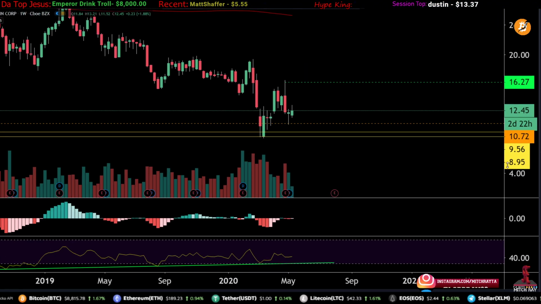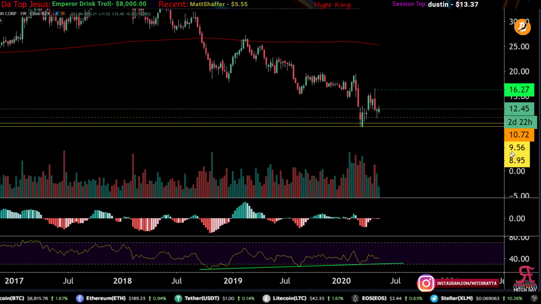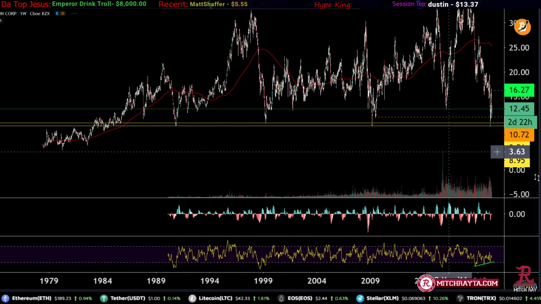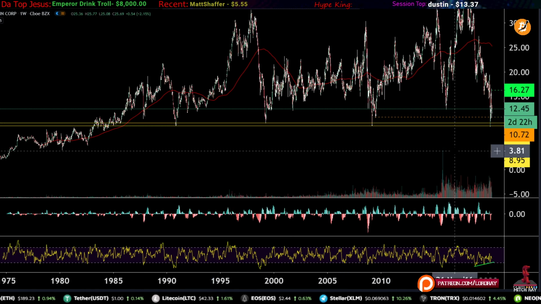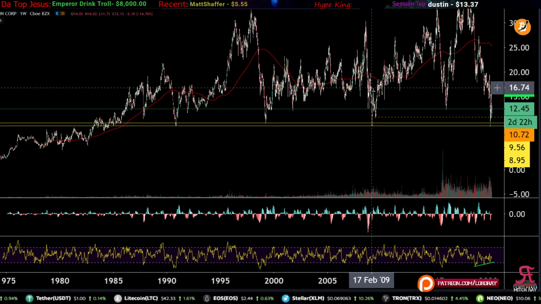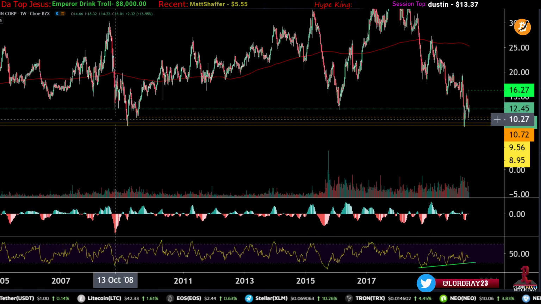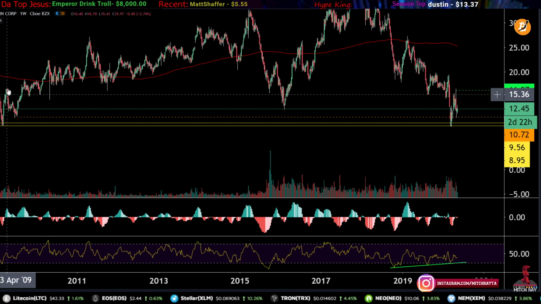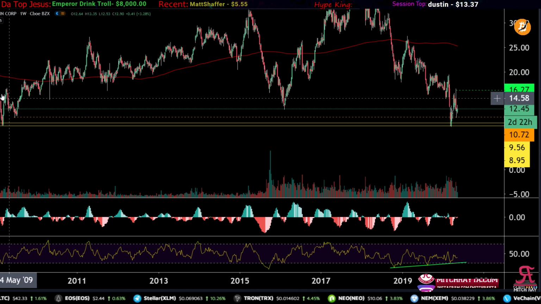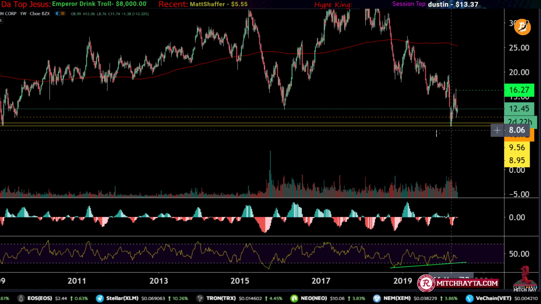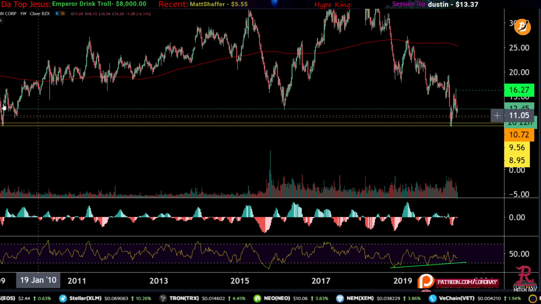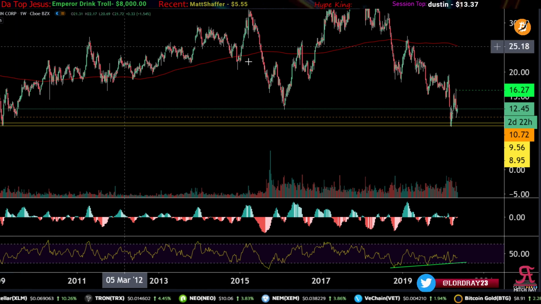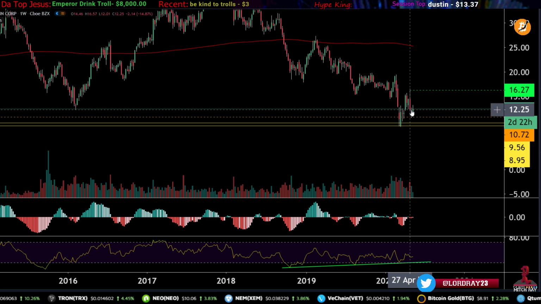Weekly, different story. Making a higher low. Once every 10 years, you hit this area, only once, never twice. What'll happen is when you do reverse, you sell off majorly like we just have. Do you see this here? Back from 2009, you rallied, a huge impulse up, big money. A lot of us got in on that. 10 years, you hit it, you bounce. But then you sell off after time, you make a deep retrace, and then you run again. And so that's maybe where we are right now.